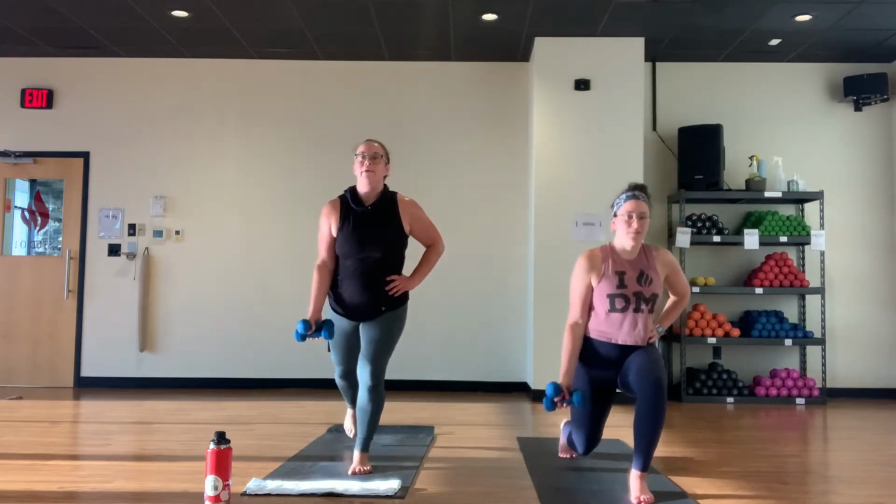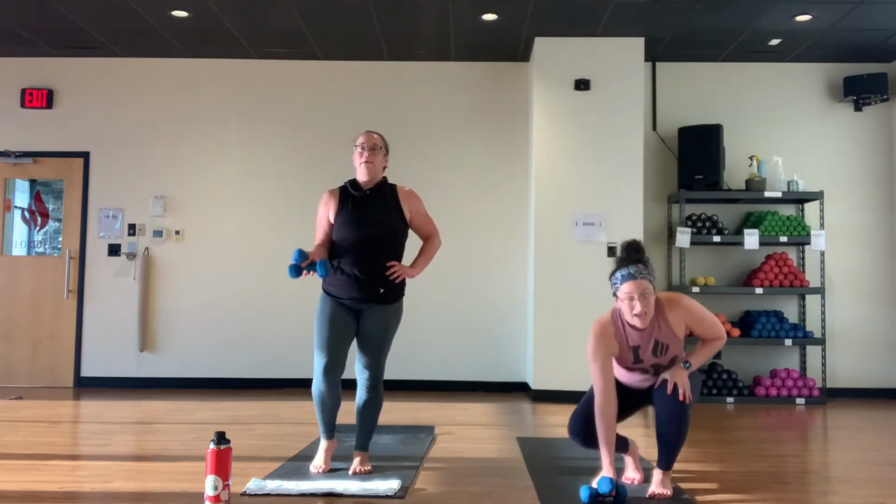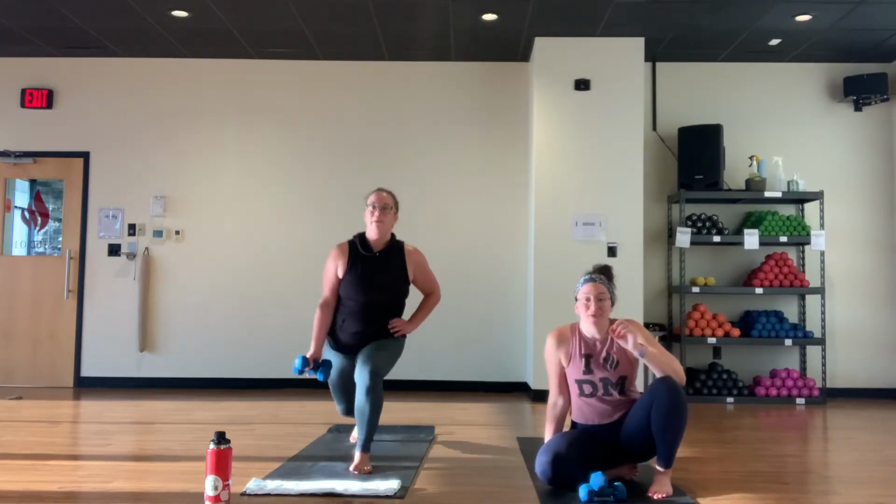Step your right foot back. Weight is in your left hand. Big step back, big drive forward. Find a spot in your room that's not moving that will help you feel more balanced as you step back and step in.